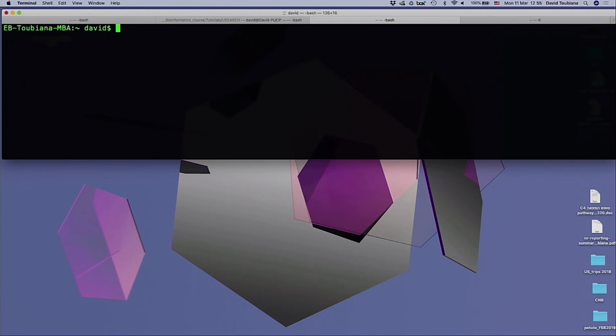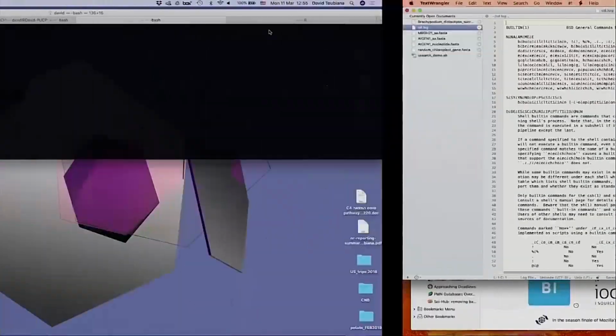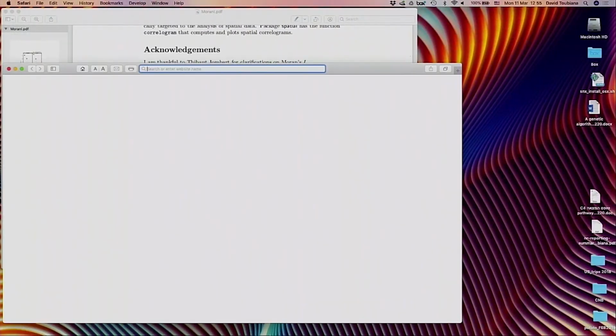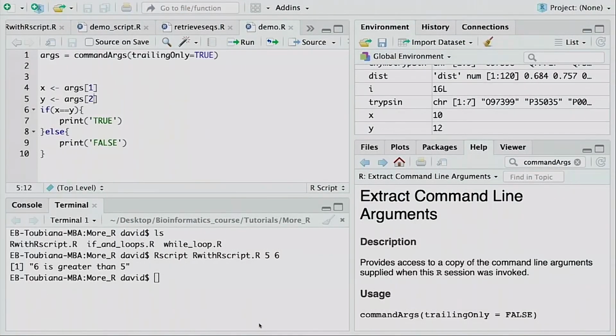Remember guys, after the if command and the condition, you have to open and close curly brackets. Look, after the if, parentheses x equals y, close parentheses, you have an open and close bracket. That is important because that's where your actual commands are going to be placed. If this is true, then do this; the else is outside of the curly bracket, with an open curly bracket again, for when it is false.